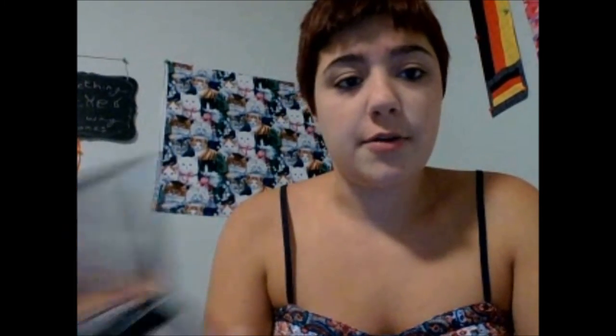I'm going to be using my contour palette as a mirror, because this is a really good mirror. I'm not going to be using any makeup brushes in this tutorial, because even though I did use makeup brushes back then, I wasn't very good at it, and more often than not I just used that little thing that came with the eyeshadow because I didn't know what I was doing.